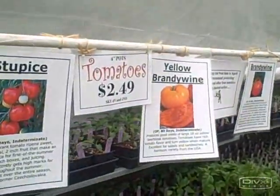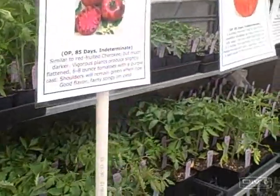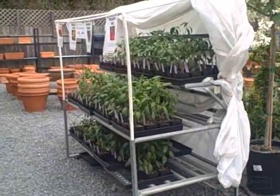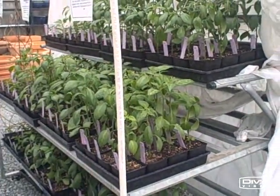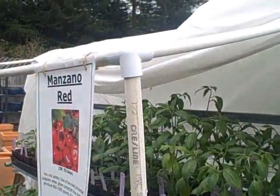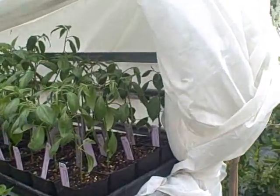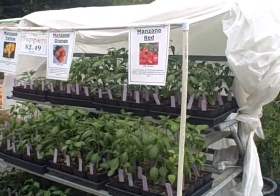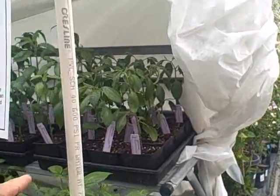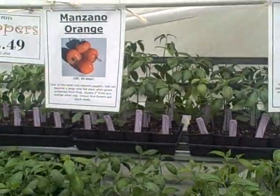This is the summer row — they have all kinds of different tomatoes, peppers, and eggplants ready for you to buy and plant at home. Here are the pepper plants, and I love how they did this. Out of PVC tubing they made a frame using connectors, and they leave it out at night with frost protection blanket and plastic pulled over it to protect the plants from the cold. You too could do this at home — get a big rack, build something with schedule 40 half-inch PVC tubing, make a frame, and cover your plants at night.